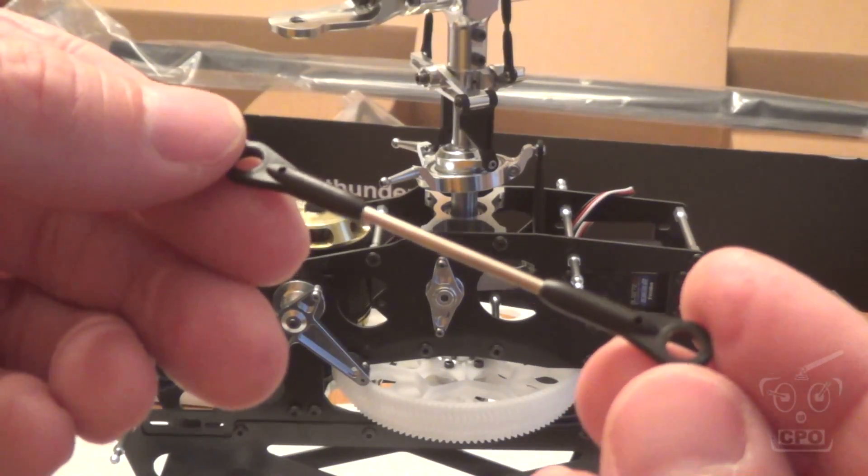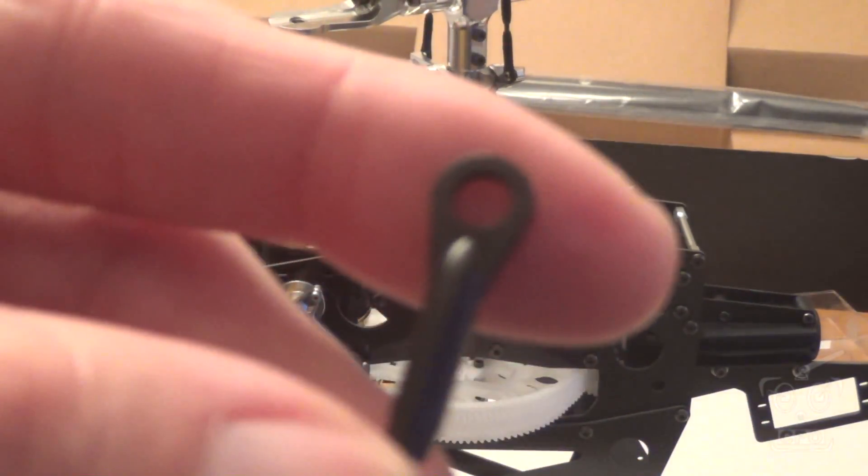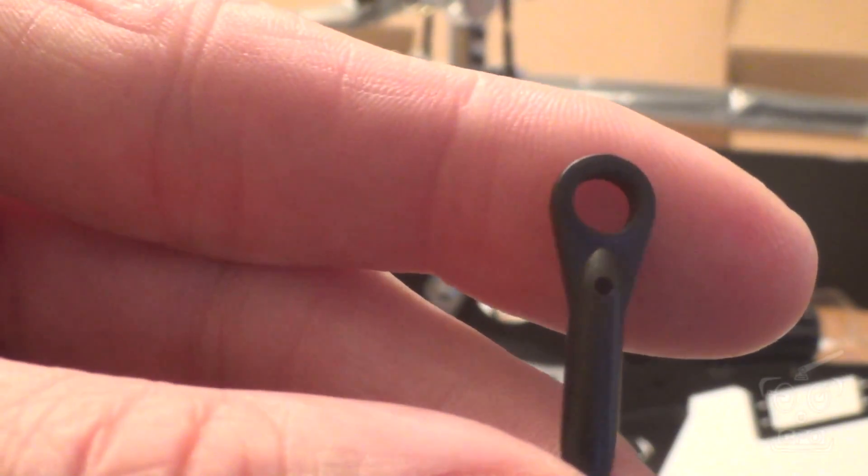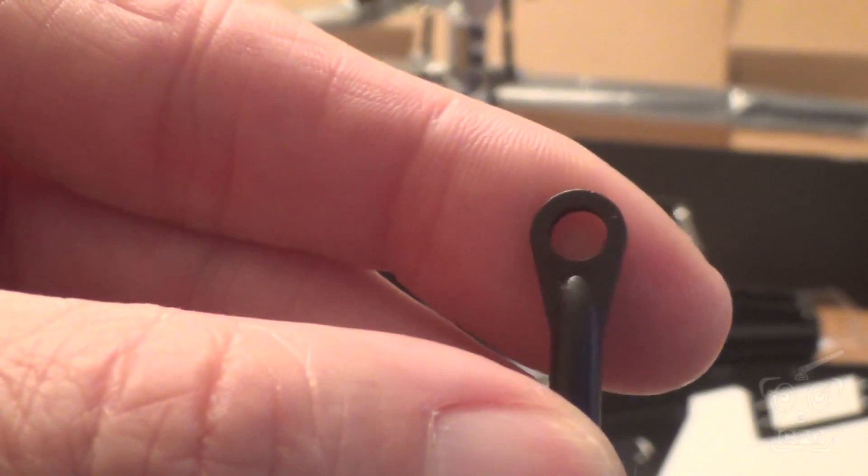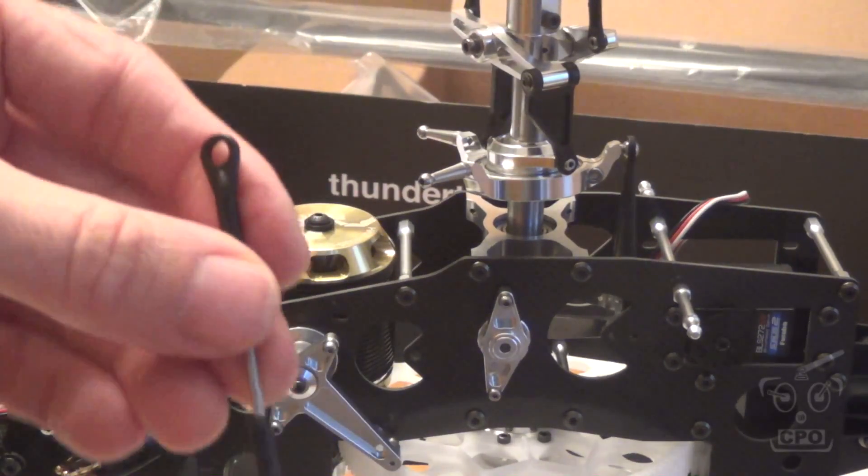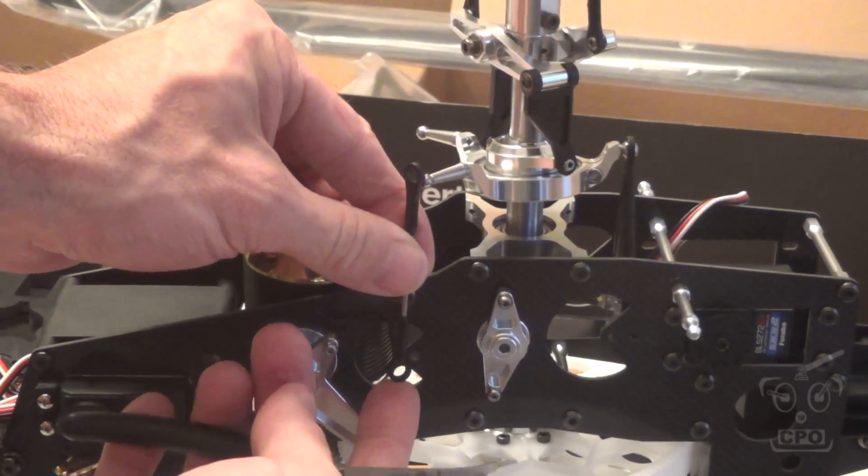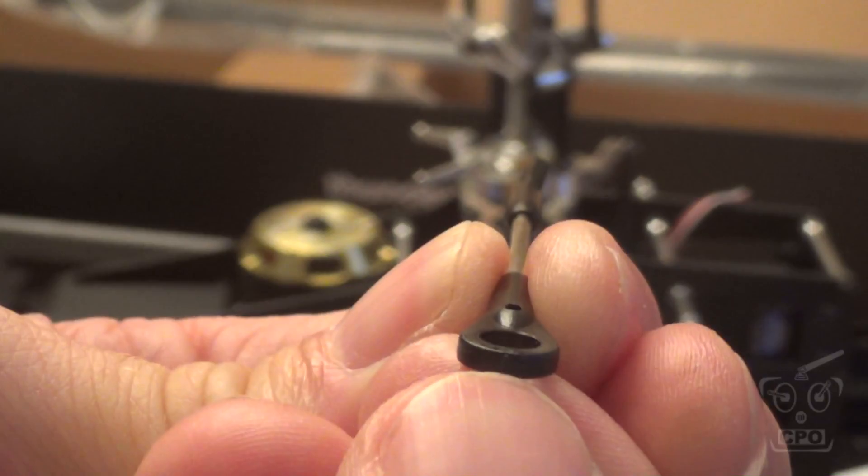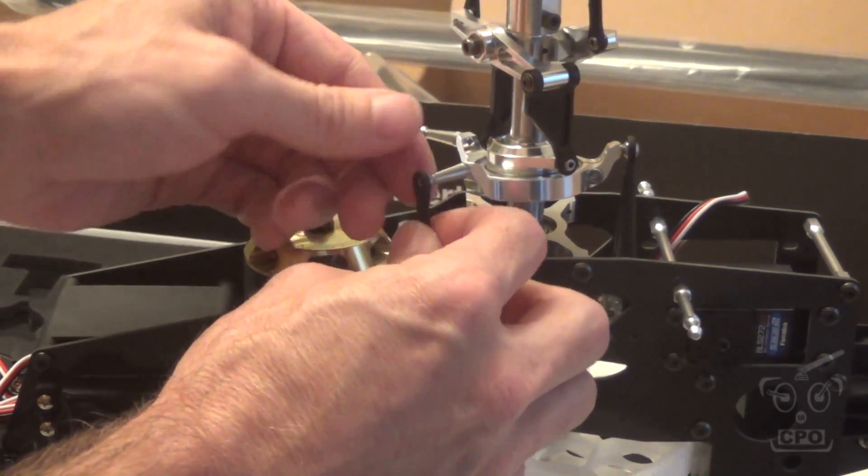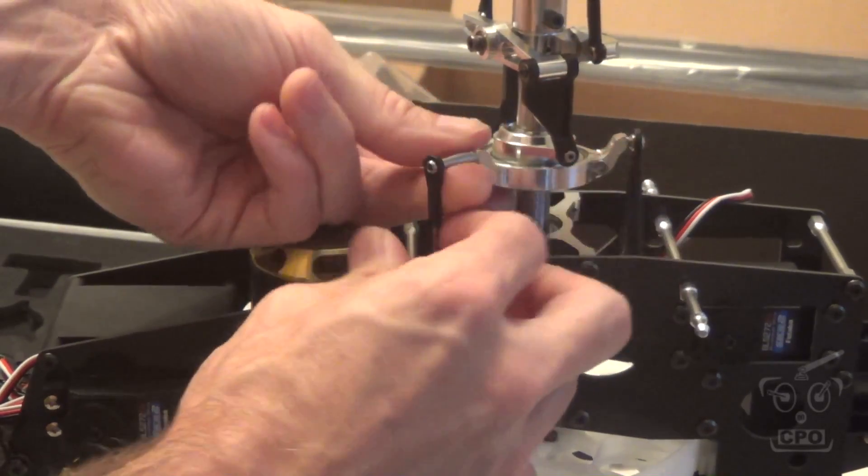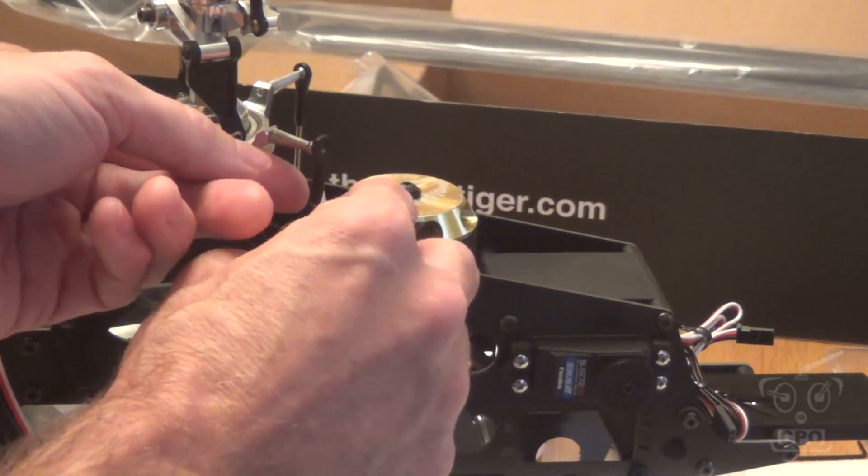And now we've got these links. These links are not adjustable for length. They just turn to get the right angle. And of course, as all ball links, there is an inside and an outside. You want the side with the little tiny hole right there. You want that facing the ball. That's the larger inner diameter hole. And then just get it turned at an angle so that it will line up to the swash ball. And that's kind of the angle right there. It's like a 45 degree angle. And again, I mentioned this before, it's really cool not to have to worry about measuring these out and putting them together. They're pre-built. All you have to do is twist them to the right angle and you're good to go.